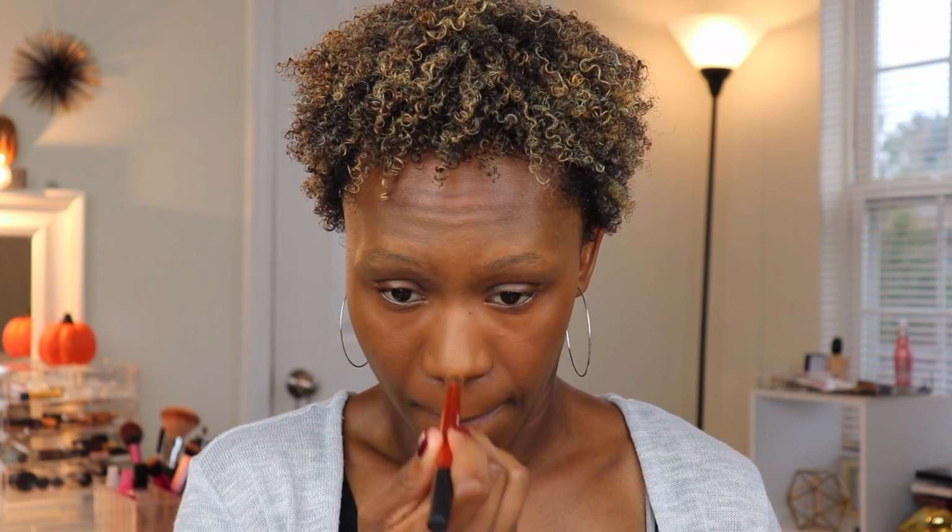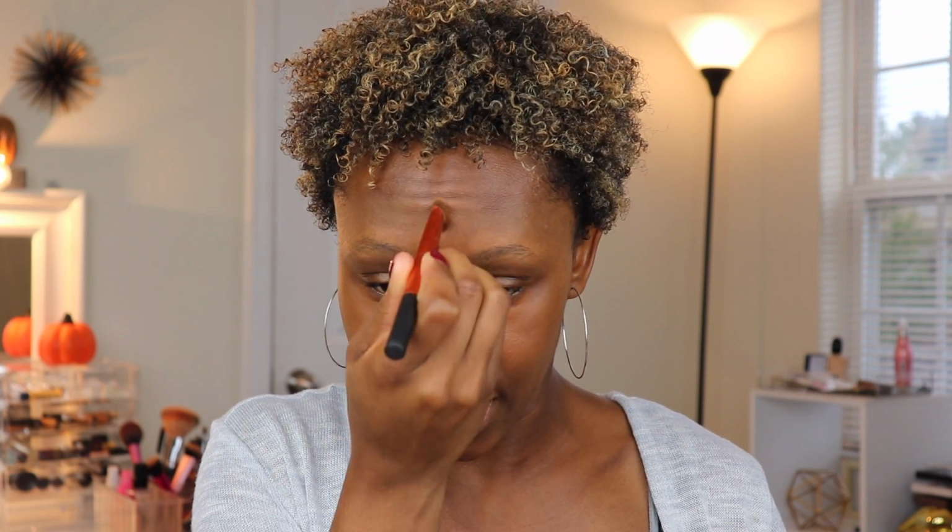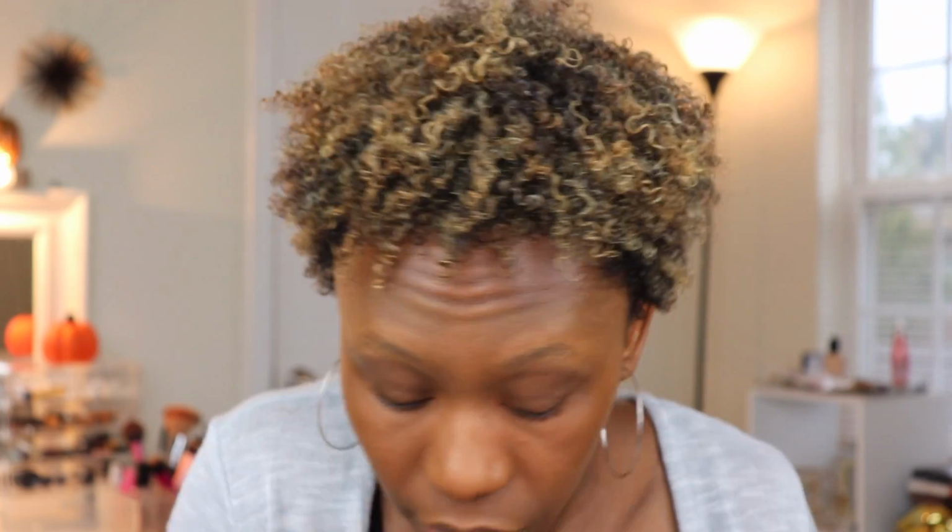Right now I'm just taking the sponge, I'm just going on the outside, and boom. I will take whatever's remaining and just go down the center of my nose. The dark warm isn't too light, so I don't feel like I have to put a lot down the center of my face to balance everything out. But when I use dark golden, which is a little bit lighter, my winter concealer in the All Nighter, I do find that I have to put a little bit more in the center just to balance everything out.